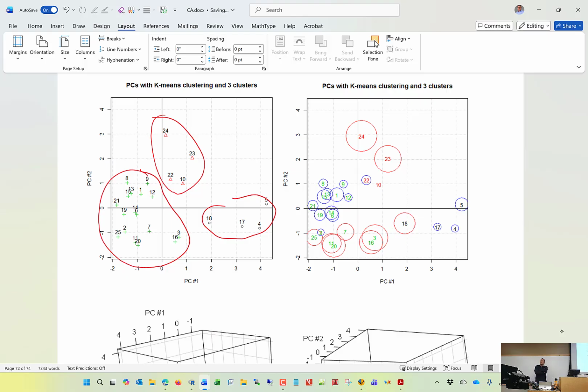This is a little bit different from what I think we've seen in the past with hierarchical clustering. I mean, it makes some sense. The thing is, we get some observations that it's not necessarily clear should they be in one or the other.